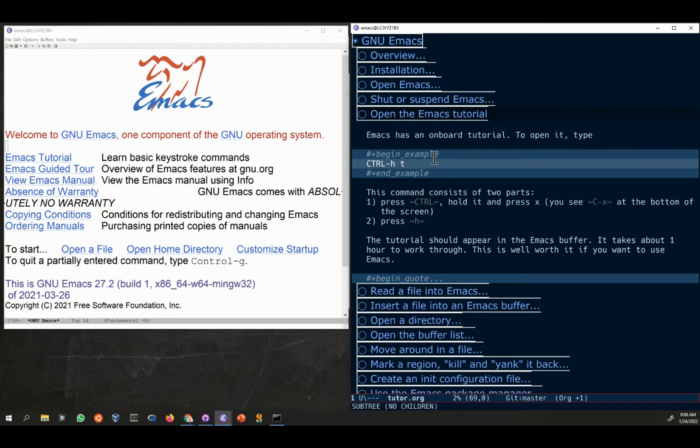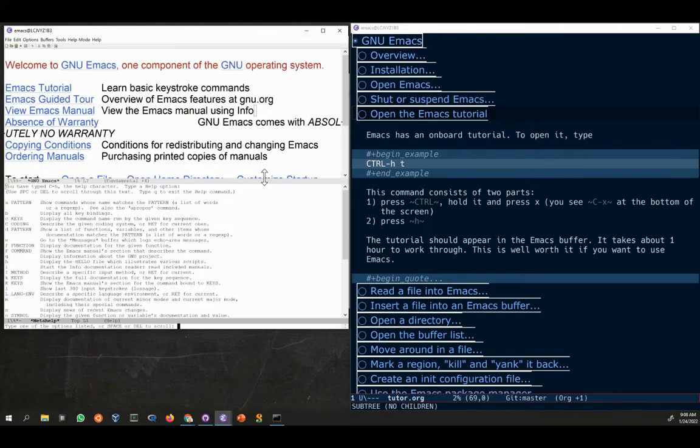So we talked about opening the Emacs tutorial. Just going to do that again. Control H, you see it at the bottom, and then this Control H command, by the way, I'm going to have that in the tutorial, so I'm going to say it is a general command for help information. So you can now type question mark to see all the different things that you can do. You can look for a pattern, you can look for particular keys, you can look for functions, for methods, and you can just type apropos, which is a general search function that gives you a bunch of different possibilities.